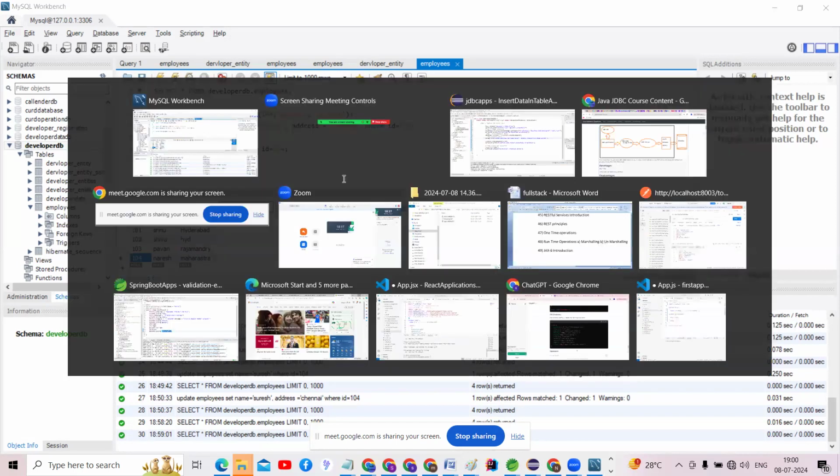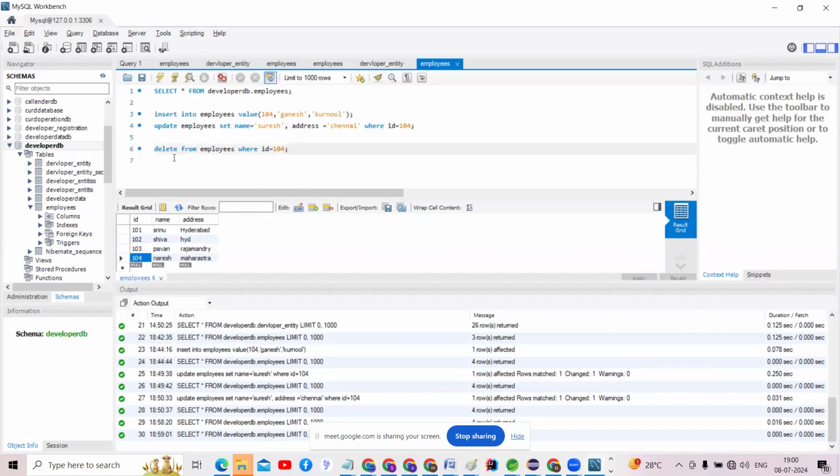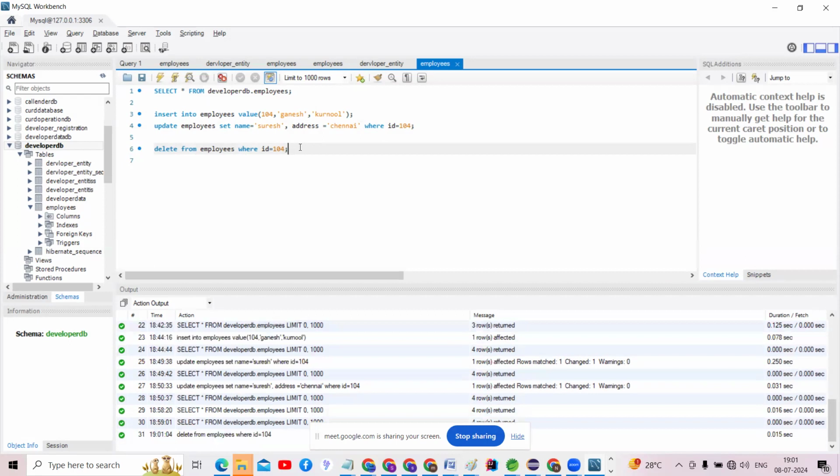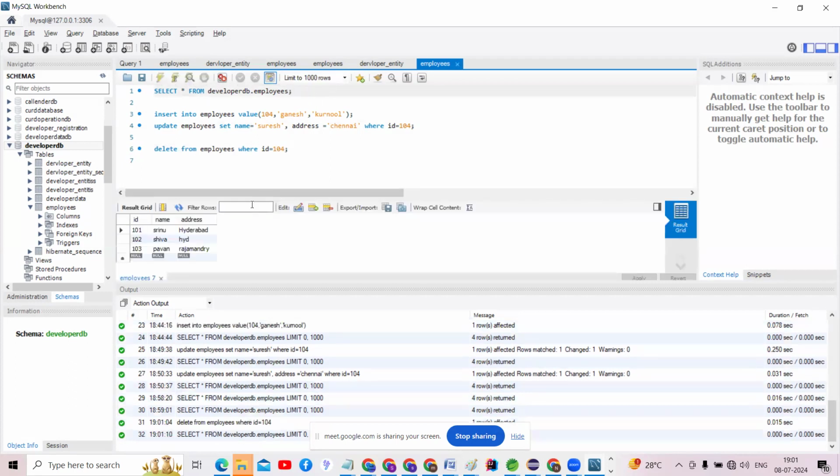So we can check it. See here, delete from employees where id equal to 104. Go and check that table. See here, guys, is the 104 record deleted or not? It is deleted.